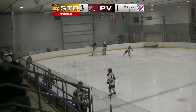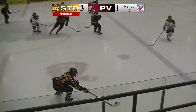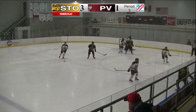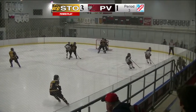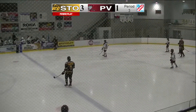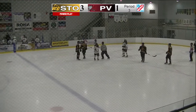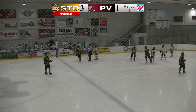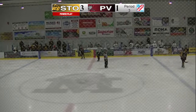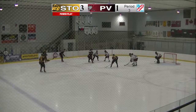And circling that one out of harm's way is Hunnam. Now Bateman with the puck on his stick. He'll circle back. And now back to the safety of the boards. And off a Twister's stick and up and out of play into the Twister's bench. 15:14 on the clock. And the score 3-1 in favor of the visiting Stonewall Jets. Shots are 22-16 in favor of the Pembina Valley Twisters. 26 seconds remaining on the Austin Spicer penalty.